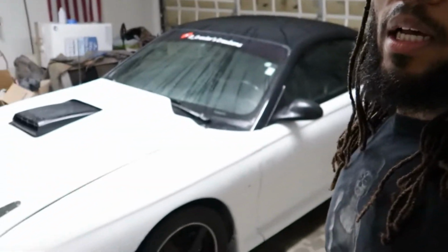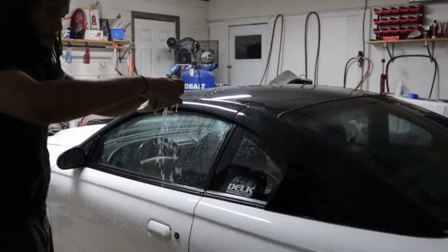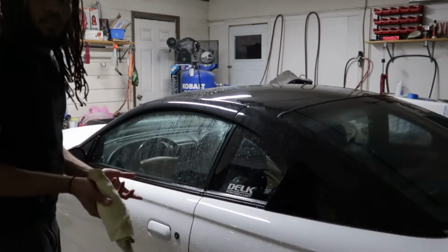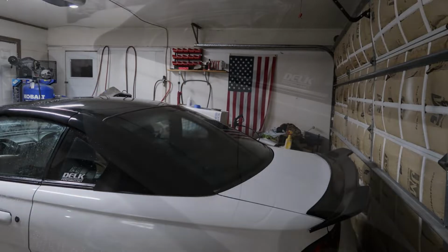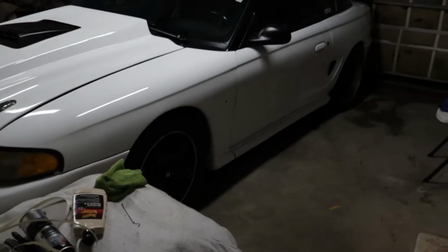So I literally just got done washing the car. Man, it looks so good. We finna dry it off and walk you through the steps of applying the Hydro Slick ceramic coating on it. So let's go ahead and do that. That was just the roof and the trunk. Ooh, man, that looks so good.